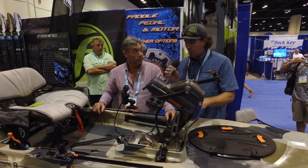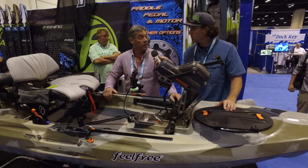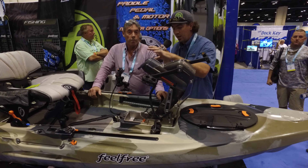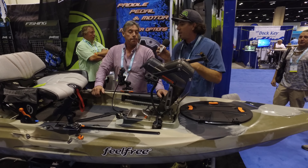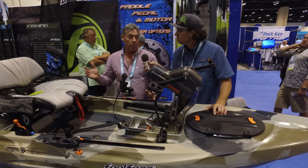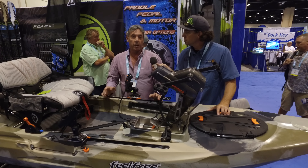Can you tell me a little bit about the boat itself? This looks like the existing Lure that we've been selling. That's correct — it's a 2015 Lure, which means anybody that has a Lure can basically take this system and add it to the boat. Any of the new Lures that come with the sonar pod will be able to accept this drive. That's pretty revolutionary — an existing model that we can now turn into a pedal drive. We spent a lot of time making sure it's really easy to do. We set this whole boat up yesterday in about five minutes — we only had to bore one hole for the wiring access. The rest of it was like child's play.